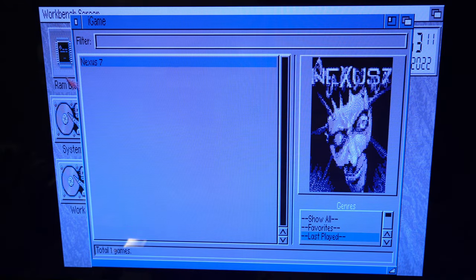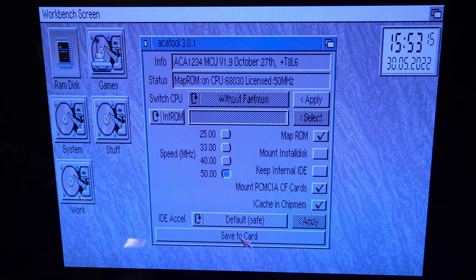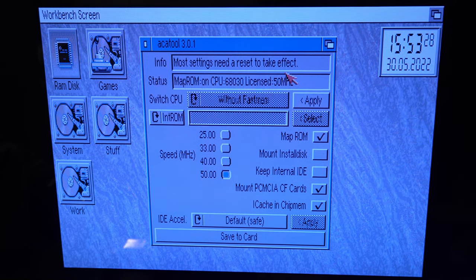Okay, enough of that. So I'm going to hit F10. See, that should have been a change. It's not. It's just sitting here. So we're going to get out of this. And I'm gonna close this because we have to reboot anyways. I'm going to enable that. And whenever you save this, you'll see it says most settings need to reset to take effect. Now most, I find it's a hard reset, not a soft, so I have to turn the computer off and back on again. So I will be back shortly.